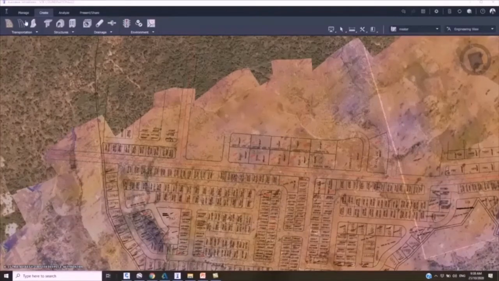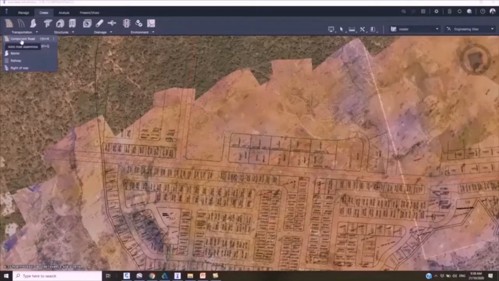Now, what we need to do is, from the creative design in the software, we consider the transportation utility that we want to use and select component road. Component road is the option when you want to design a road with design standards and criteria. A planning road is when you create a default road in order to plan a layout. It's only when you convert it to a component road that it can specify the design criteria for that road. So in this case, I'm using the component road details directly.